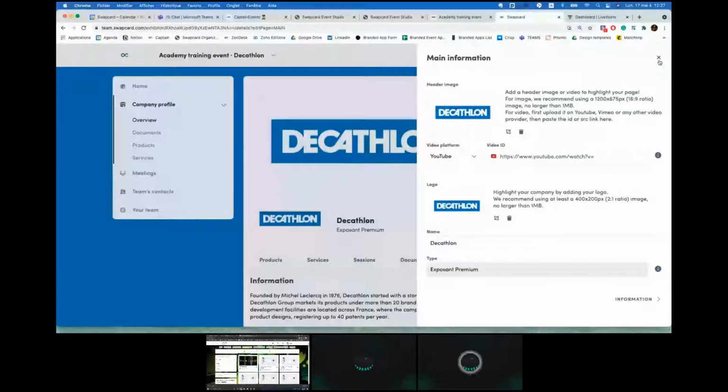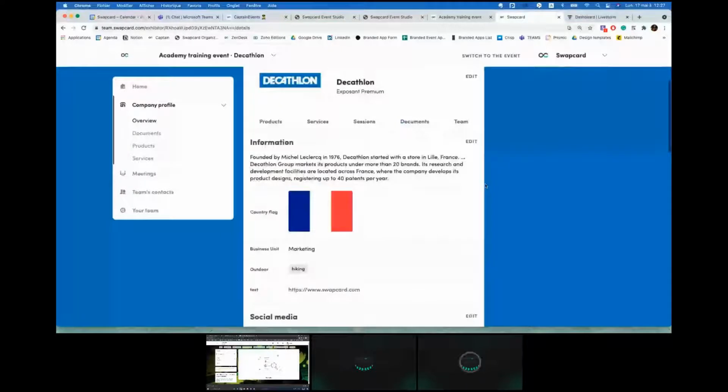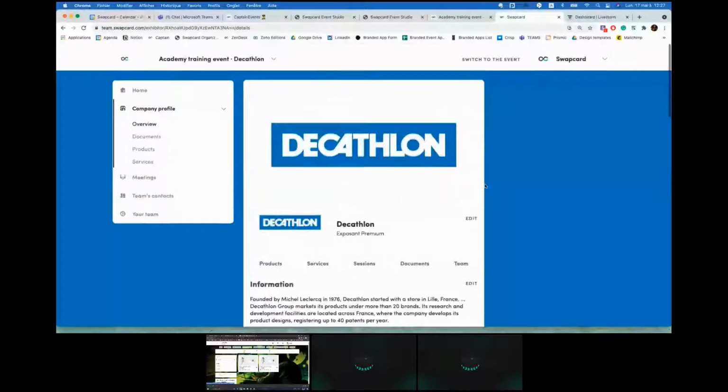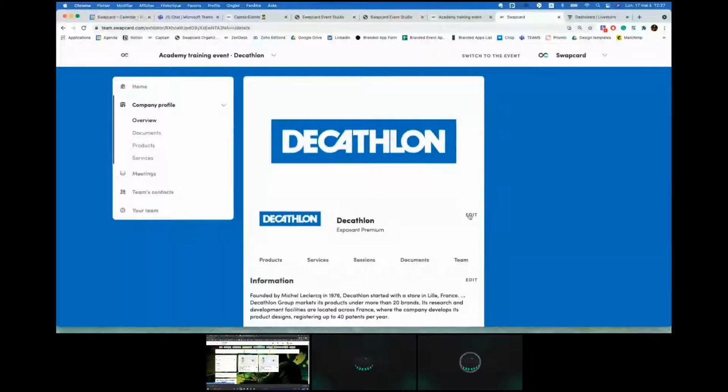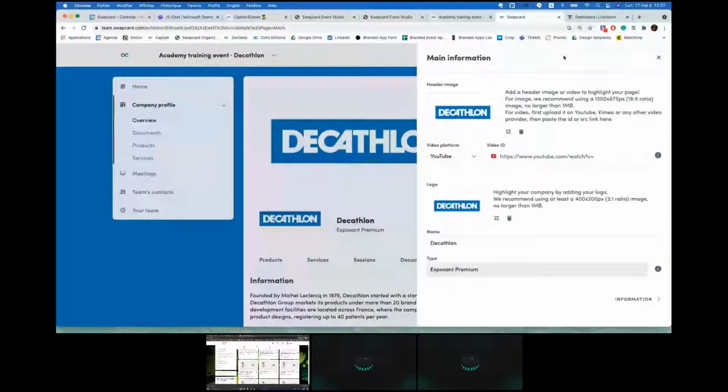If I close the window here, you have the preview of your virtual booth with all your information. If you click on the edit button for each section, a window will appear on the right where you will be able to update the information or add more information.